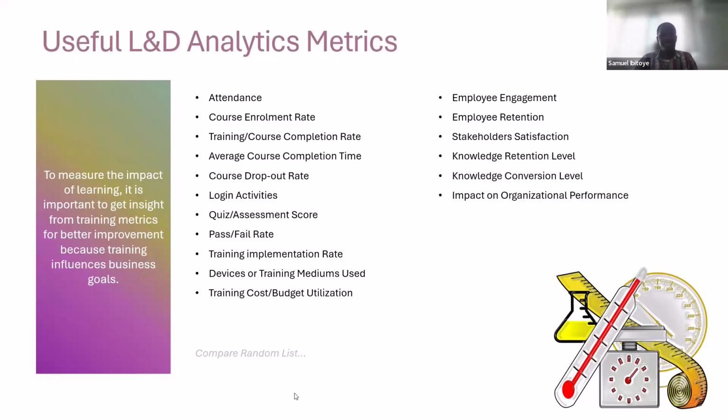Of course, one speaks to the other. You can draw inferences even from what we call vanity metrics or training metrics, to understand business metrics more. So you cannot rule them out altogether, but we have to go over and beyond just measuring the training metrics or in quotes vanity metrics to more importantly measure business metrics, talking about return on investment and the likes of that. That's KPI of the future: knowledge retention, participant satisfaction score, training program versus organizational performance, employee engagement, stakeholder satisfaction. These are very important right now.